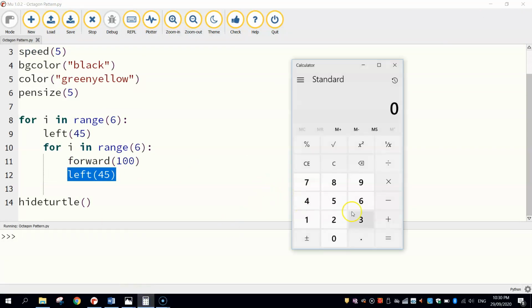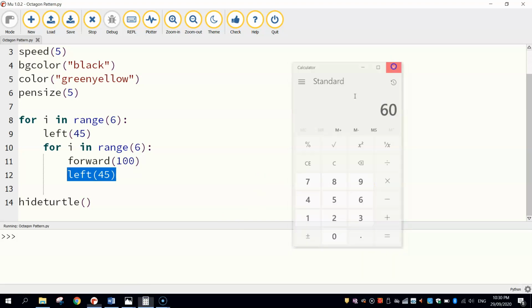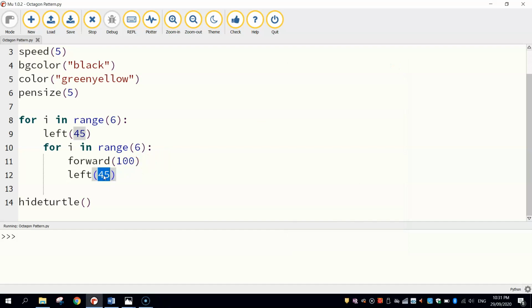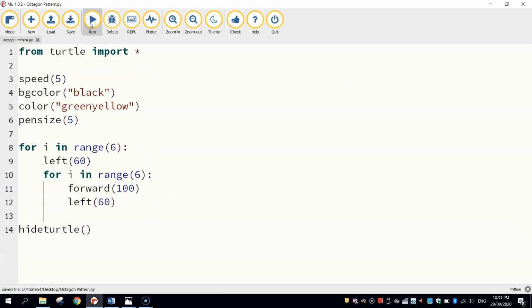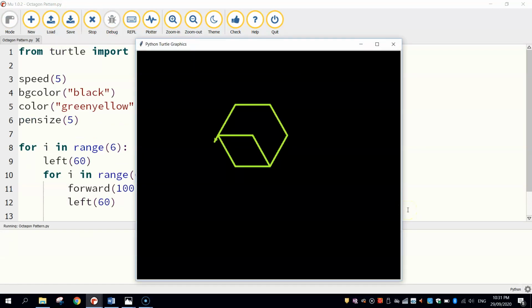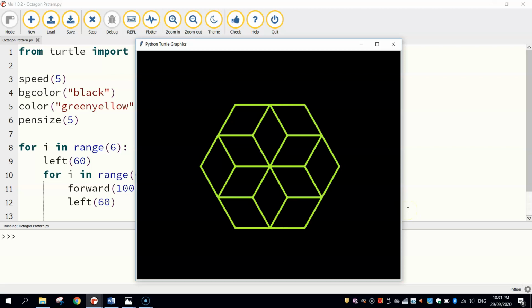So we need to do a bit of maths again quickly. We just need to do 360 divided by 6. And we're left with 60 degrees. So that's what we should be turning at to create a hexagon. Okay, so just change those 2 numbers in brackets from 45 to 60. And now we should have a better looking pattern. It'll kind of look similar to what we just created, just not as many lines though. Alright, so there you go. That's the cool pattern that a hexagon can make.